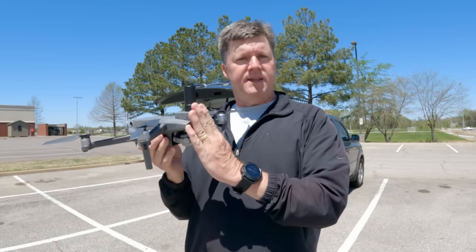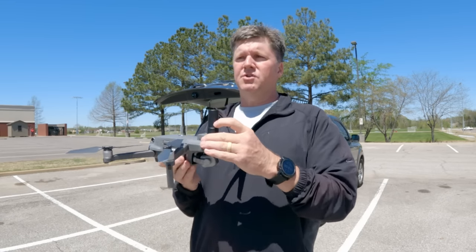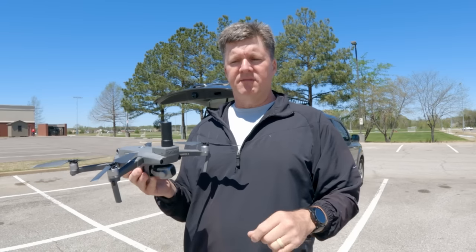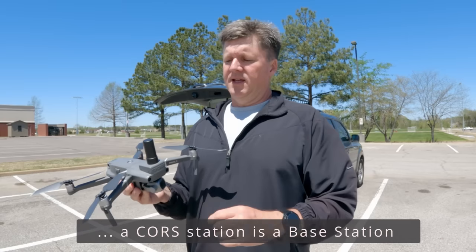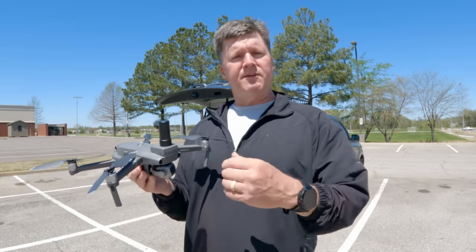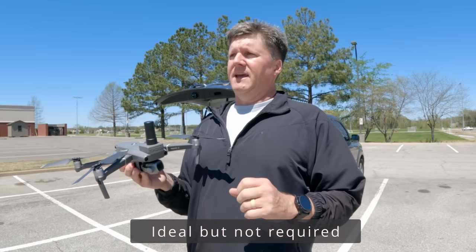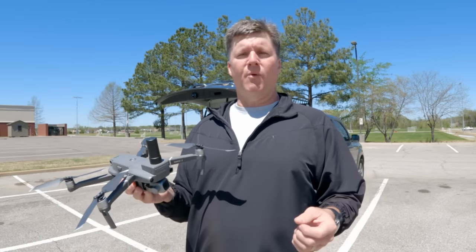But if you have one of these, at the very minimum, you would like to have a base station that's fairly close. It's an L2 receiver, so you technically could have a 60 mile baseline, but having a base unit on site would be ideal. And then you also need to do a few ground control points.